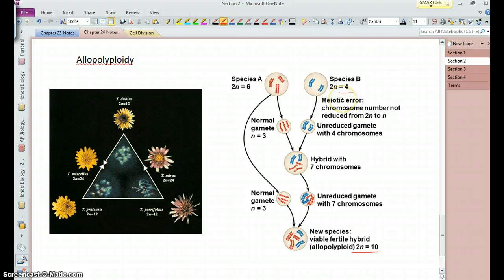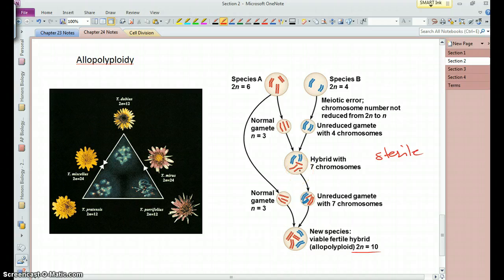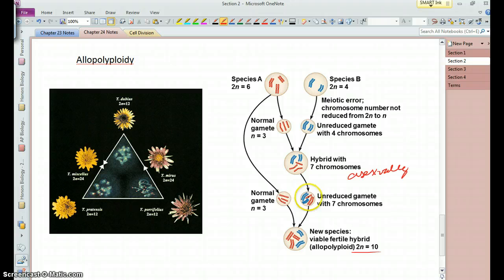Allopolyploidy, and this is when you get two different species that hybridize to form another polyploid species. And so, here, we've got A and B, and they've got a different number of chromosomes. They hybridize. One produces a normal chromosome. One produces an unreduced gamete. They produce a hybrid that has seven chromosomes. And so, having an odd number of chromosomes, this individual is going to be sterile because the chromosomes don't match up. But being a plant, it has, relative to animals, the ability to produce asexually, we'll say. And so, that hybrid can persist through time until the opportunity arises when it sort of back-hybridizes with one of the progenitor species. So, you get the seven chromosomes combining with the three, and now you have a species that has an even number of chromosomes. And now, it will be, most likely, sexually fertile. And you've got your hybrid polyploid species that's formed between two different species getting together.